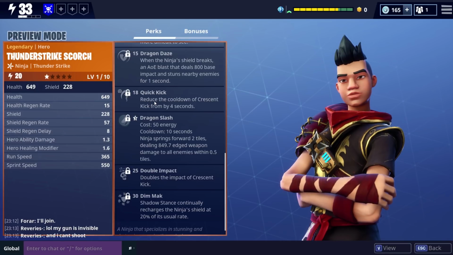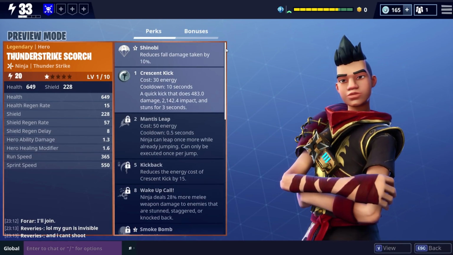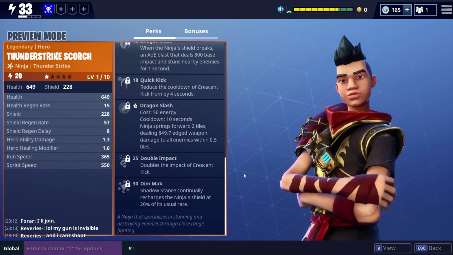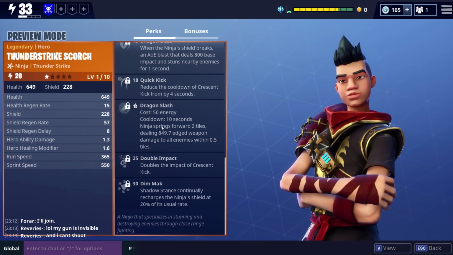Quick Kick, now this is a massive one. Reduces the cooldown of Crescent Kick by 4 seconds, and if you look at the Crescent Kick, it's only got 10 seconds already, so you're going to have Crescent Kick up every 6 seconds by the look of this, which is great. Dragon Slash you don't get till number 3.